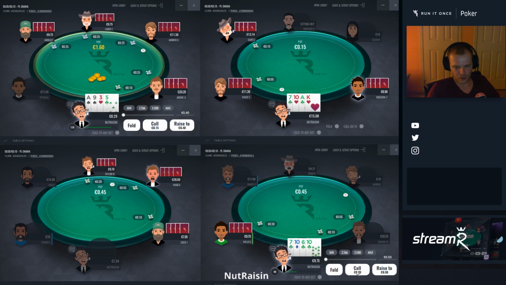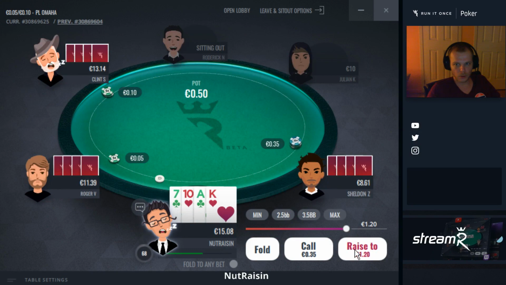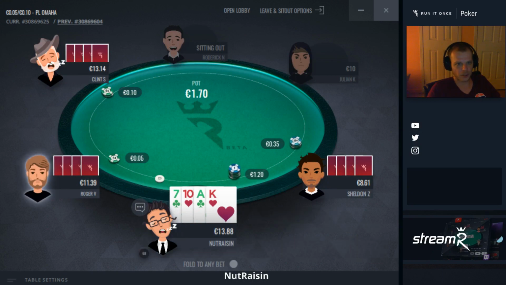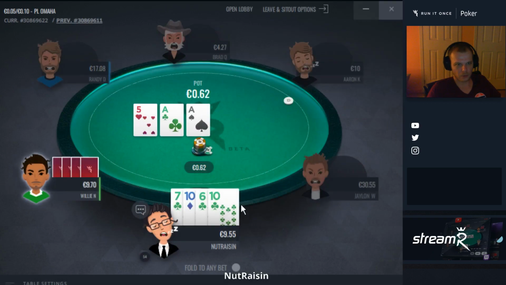Against one guy. Maybe. Usually it would be to fold here. Here, however, usually it would be to squeeze. Not squeeze, just raise. Going to call here because of the extra money in there. Give up here for sure.